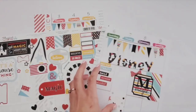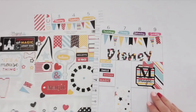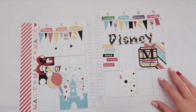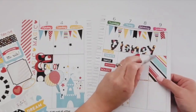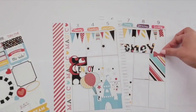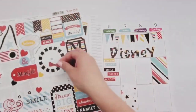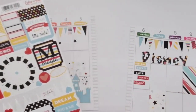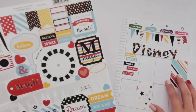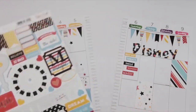I really wish that we could get some more planner stickers that were more like scrapbooky. I just wish that they were smaller, I guess you could say. These scrapbook stickers were smaller for the planner, but it just doesn't work out that way. So I guess I just was not satisfied with that bow tie, with where it was. And thankfully I did remove it because I really did not like that bow tie just floating around there. But I get distracted whenever I'm planning and decorating my layout. So sometimes I stick things places and then just decide, you know what, that's not a good idea after I complete my other thought, I guess.